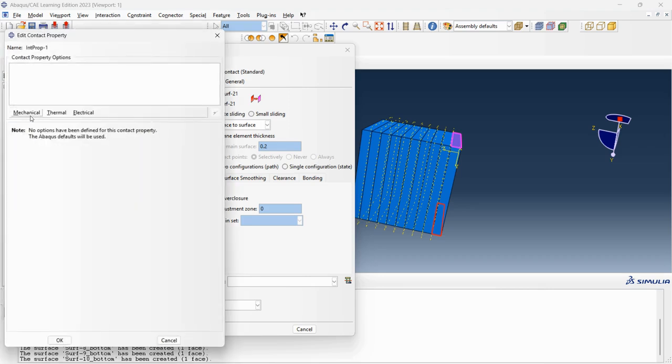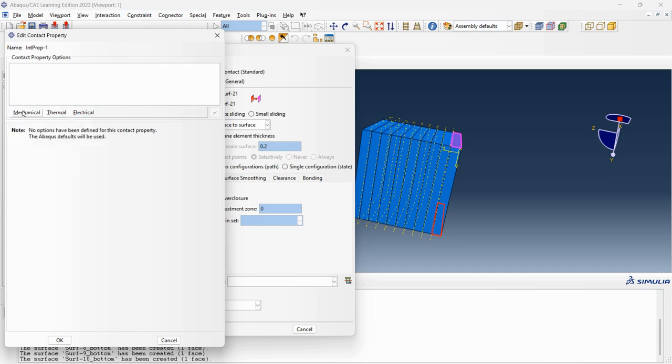So now if I click on mechanical, you can see all the types of interlayer bonding you can choose. You have tangential behavior, you have normal behavior, damping, damage, fracture criterion, and cohesive behavior. So I'm going to tell you about the three, tangential, normal, and cohesive, because these are the most common ones that we use.